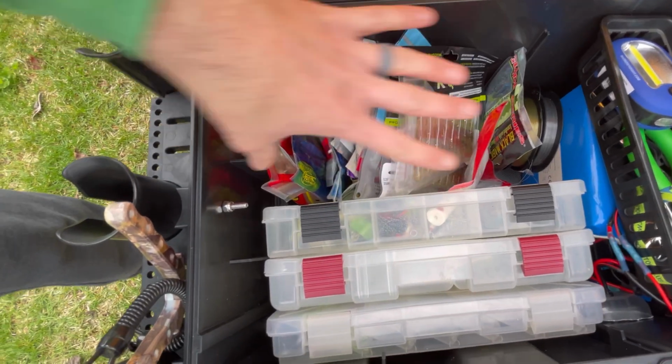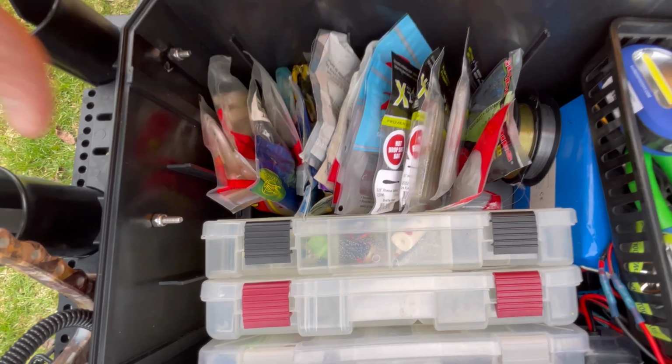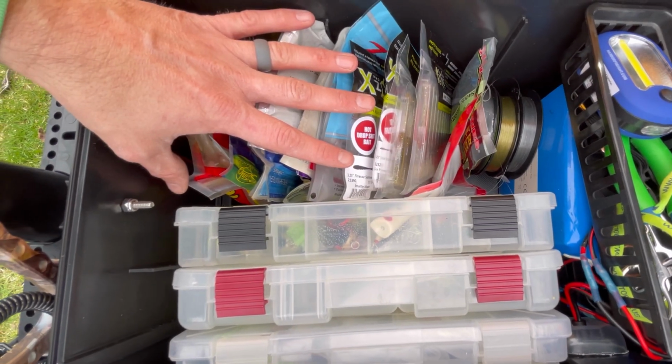I might still try and find a way to take this tackle, you know, the plastics, and put them in something. The other tackle storage situation that I had was kind of one big tray that held all of the spare line and the plastics all in one.